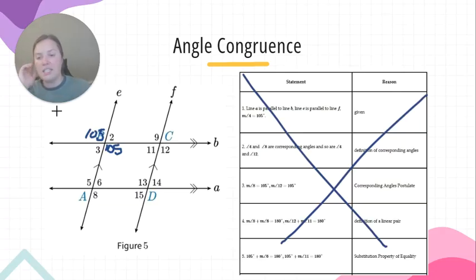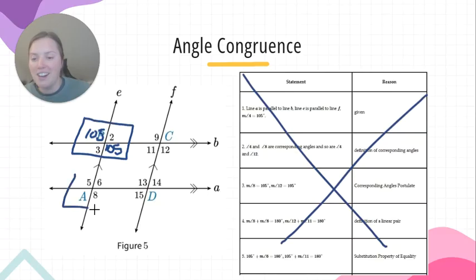Another thing that I can get taken care of without having to do any math is our corresponding angles. Corresponding angles, remember, are in the same quadrant of our square when we put a square around our vertex, okay? And so basically here, in my upper left and my lower right, we have 105 degrees, 105 degrees, okay?